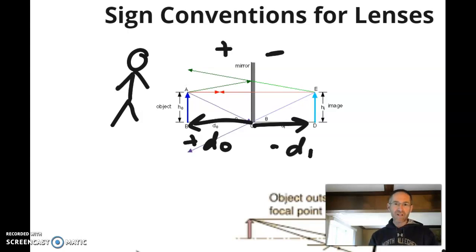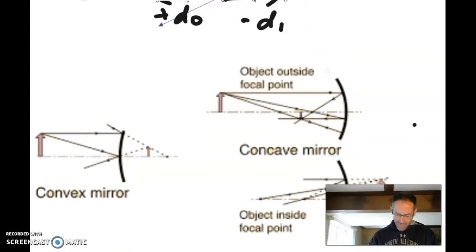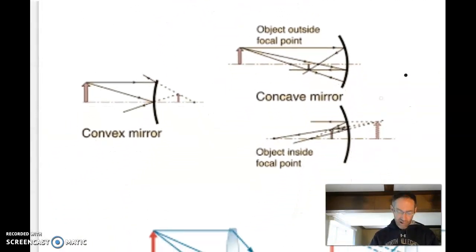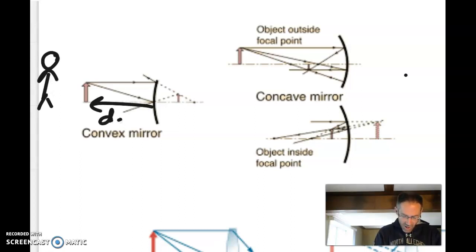But if you remember our video on mirrors, the reason that was the case is because the observer was on this side. That's what made it positive. And the observer was not on this side, and so that's what made that back side negative. And that same thing happened with the curved mirrors. So I'm looking at an object in a convex mirror. Here I am as the observer, and here I have my DO, and it's positive, and then there's my little baby image, and it's a DI, and it's back in there, so it's negative.